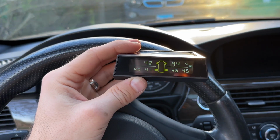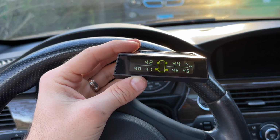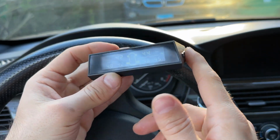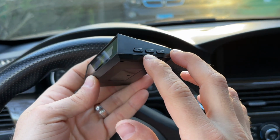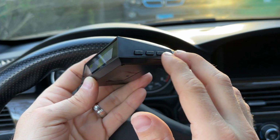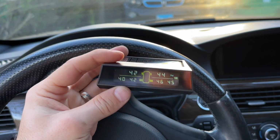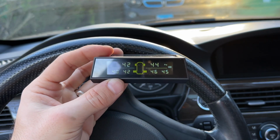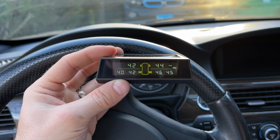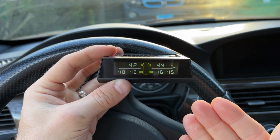Well, I guess there's not that much more to say about this. It's a pretty compact unit. It works as expected. Took me a second to figure out which button does what, but once you figure it out, it's not so hard. Basically, this is the menu, also the change button. This is back and this is OK, so easy enough. I really like that it has solar, so you don't have to worry about the battery and charging it all the time. It has real-time monitoring, so these numbers will change as the things change in the tires, right?